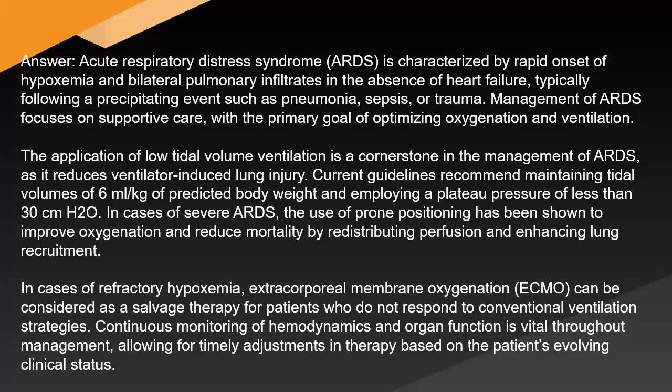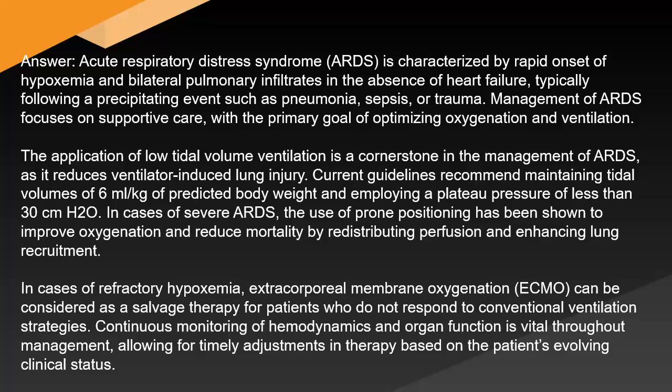The application of low tidal volume ventilation is a cornerstone in the management of ARDS as it reduces ventilator-induced lung injury. Current guidelines recommend maintaining tidal volumes of 6 mL/kg of predicted body weight and employing a plateau pressure of less than 30 centimeters of water. In cases of severe ARDS, the use of prone positioning has been shown to improve oxygenation and reduce mortality by redistributing perfusion and enhancing lung recruitment.